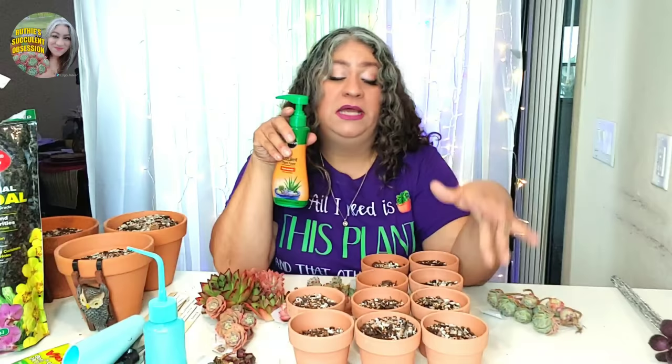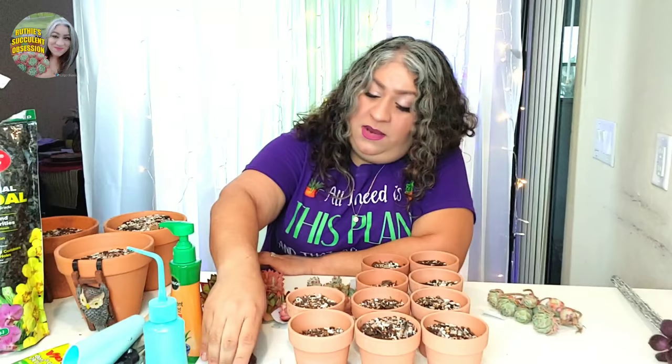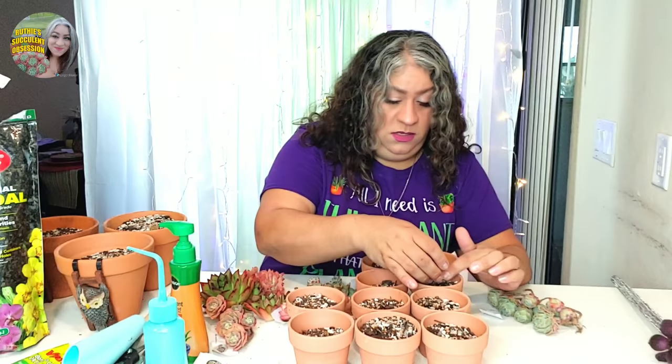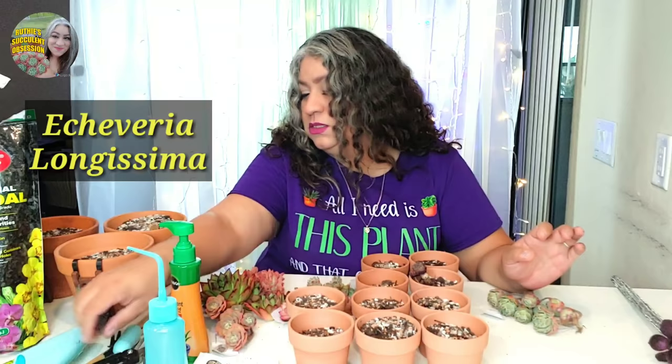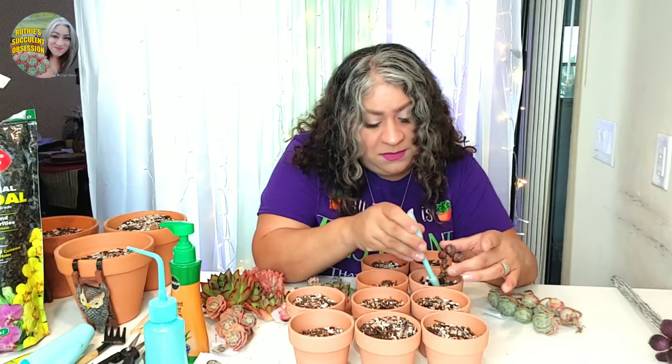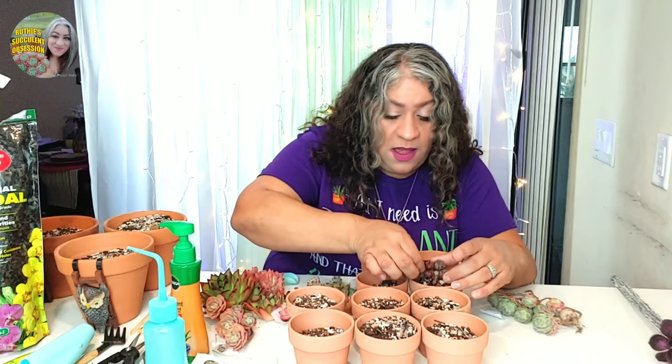Alright, so the first one I'm going to put in the pot is this little one because he's super dehydrated. And this is the Echeveria Longissima. I need my little set. I love this little guy. There's certain ones that I won't be able to give cuttings of, like this one, because it's so super tiny. I would like to propagate it before I start giving any away of that.